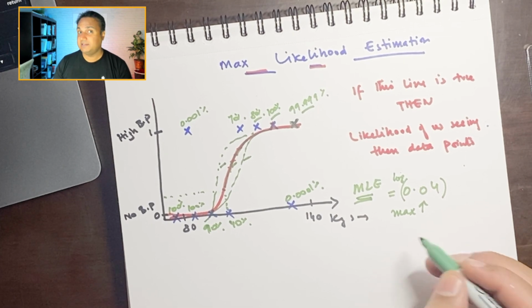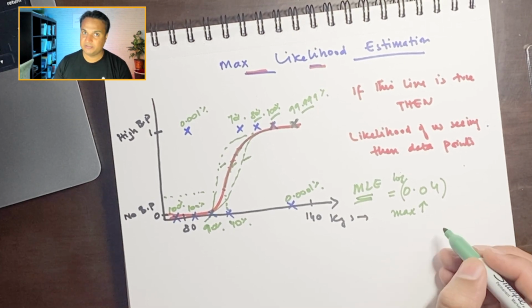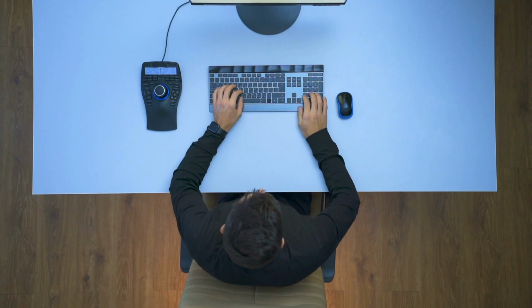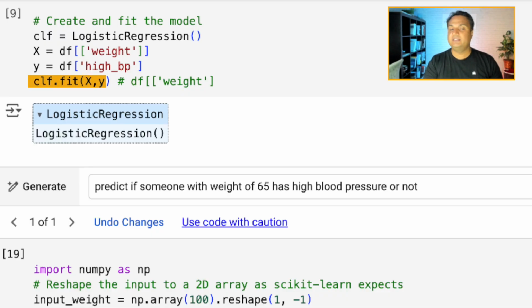And that is what we finally use to make the rest of the predictions. Now, as you can see, it is a lot of work to do manually. Luckily, we do have the help of computers to solve problems like these. So let me quickly show you how you can use the Python library scikit-learn to quickly train your own logistic regression estimator given these data points, and then how you can use it to make a prediction on any new data point. So this is how you initiate this model and then fit it on the training data.